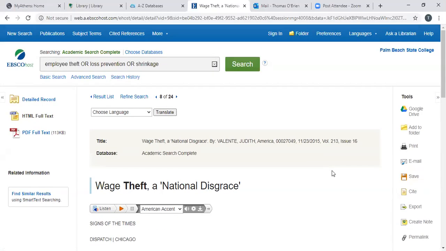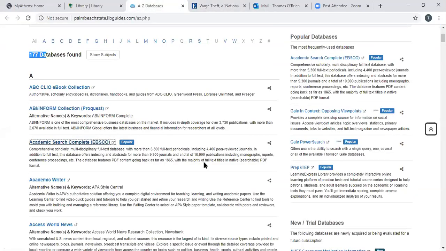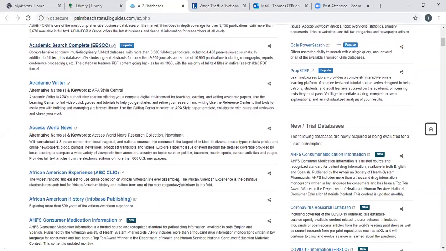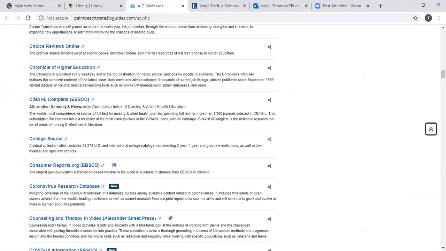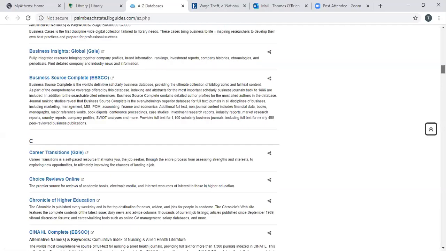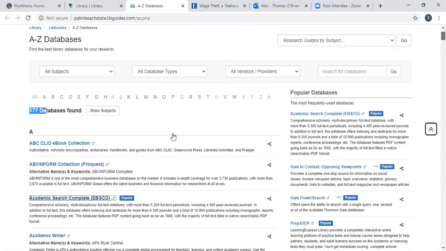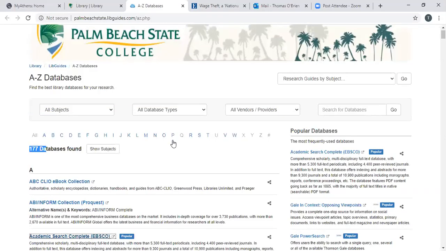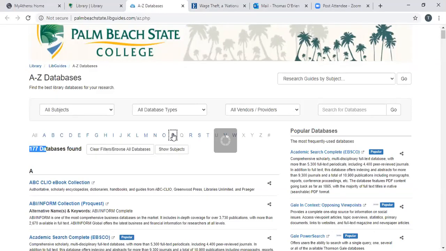So that, in a real fast nutshell, is Academic Search Complete. I'm going to move on from Academic Search Complete because I think that's pretty simple and easy to follow. I'm going to go back to the database list, though, and show you another one. The next one I want to show you is way down, so I'm not going to scroll down. I'm going to go right up to the alphabetical list at the top and go to the databases starting with P.